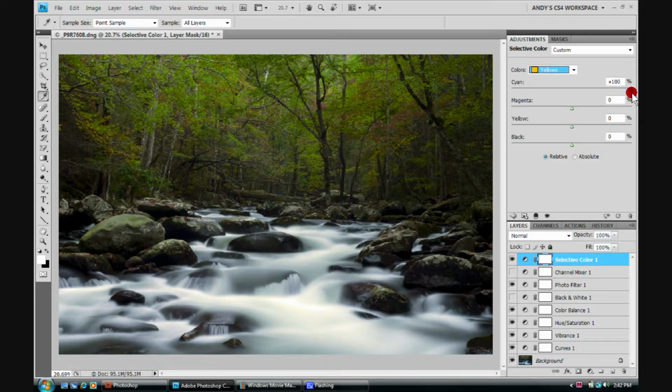Let's take the cyan out of the yellow. Let's add more cyan into the yellow. Well, maybe we'll take out a little bit. Do we want to add some magenta to the yellow? Or remove some magenta in the yellow? We're just taking the colors that are there and pushing them one direction or the other. Again, to your individual taste. Do we want to add more yellow to the yellow or remove yellow? Again, this is something you're going to have to decide for yourself. What is it you want to do? Do we want to darken the yellows? Lighten them? Whatever's working for your taste. You can choose relative or absolute. I often find myself working on relative. So you can do that with each one of these, adjust to your taste.